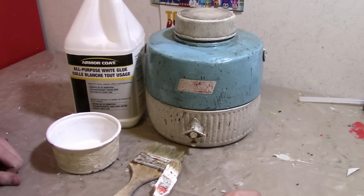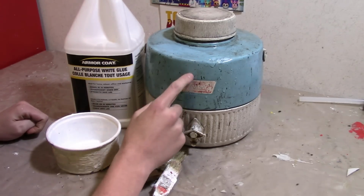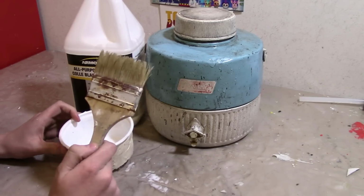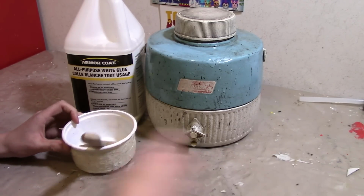Okay, so now it is time to start adding paper mache. I'm going to show you how to make the glue solution. You will need white glue and some water. You'll also need a container and a large paintbrush, whatever size works for you.